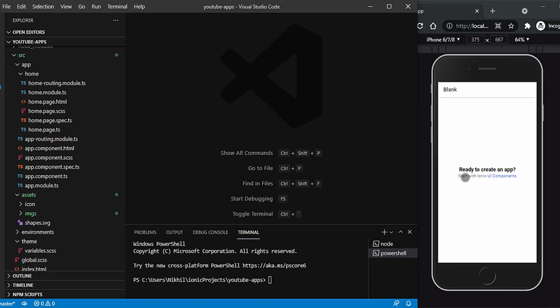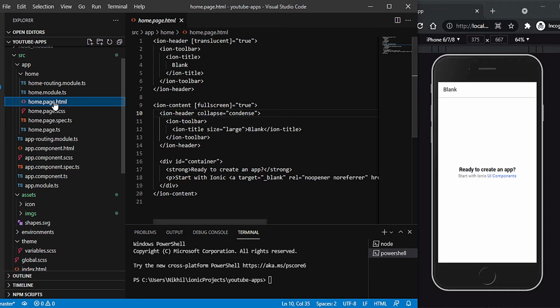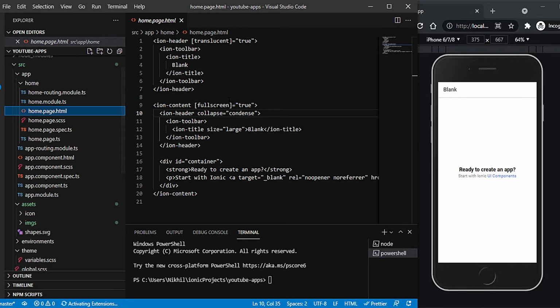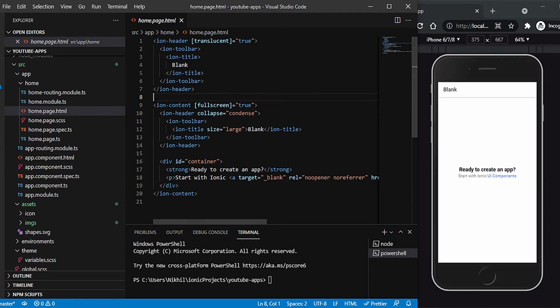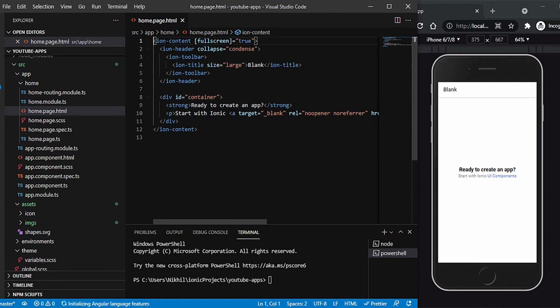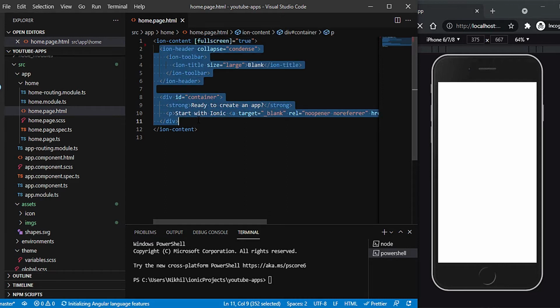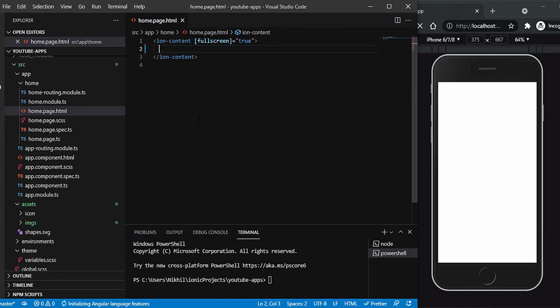Now out here I'll simply remove all the headers and all the content and design it for our error screens. So let's see how it looks. Now let's go to our home.page.html, and in here at first I'm going to remove this header, and I'll be using this ion-content which will take the full screen size. The property is already defined out here, so we don't need to do anything else. Now I'll simply remove everything within our ion-content. So now you can see it is showing blank out here.